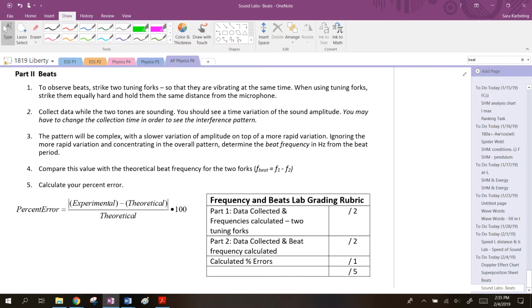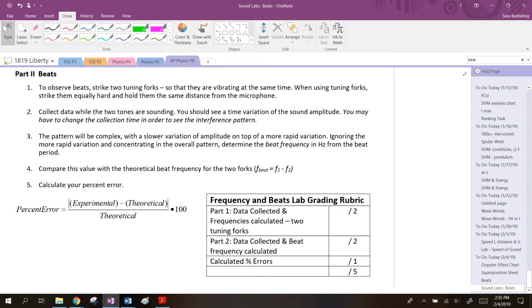This part here, I equate it to like Wolverine. So you're kind of enacting your goal to be Wolverine at some point. So you take one of the tuning forks like this, put the other one like this, so you can hold them at the same time. Does that make sense? I found that it's easier to have one person do both. If you want to have 2 people do them and try it out that way, that's awesome. But it seems to work better this way, and then you're going to have somebody strike and strike, and then you're going to put the microphone right in between. Okay? And then you'll be able to see the waves.